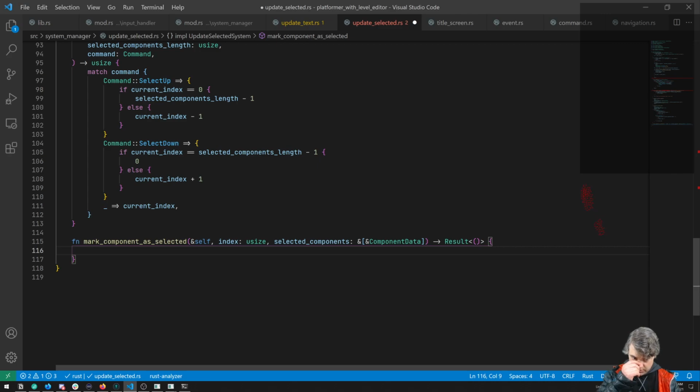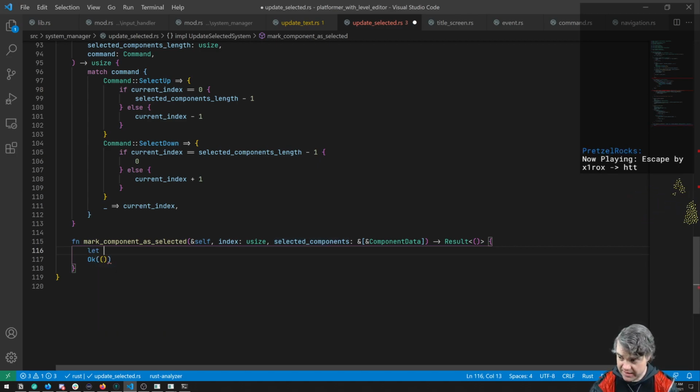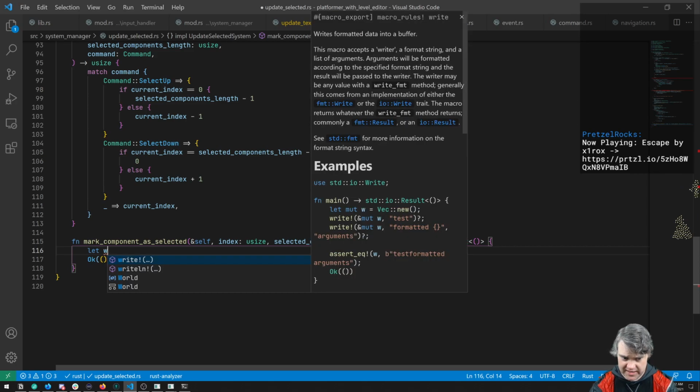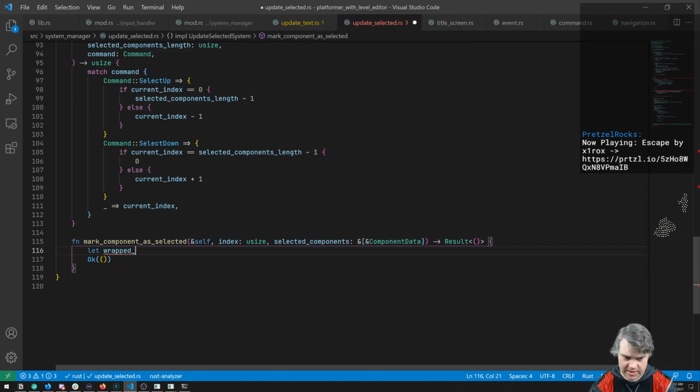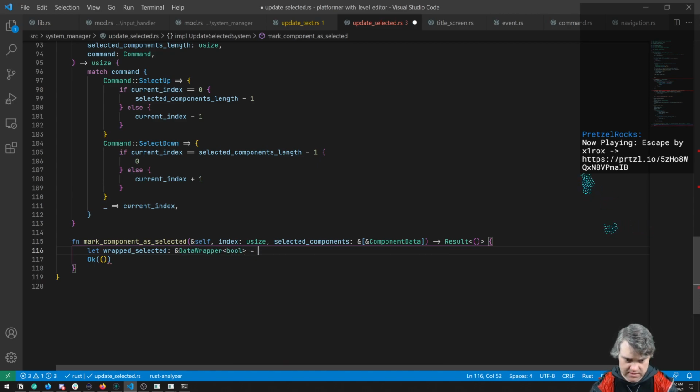Okay, so we get mark components, blah, blah, blah. It's going to do the okay early so we don't run into any problems here. We're going to immediately unwrap this. So we're going to cast it into a wrapped selected data wrapper of a Boolean.